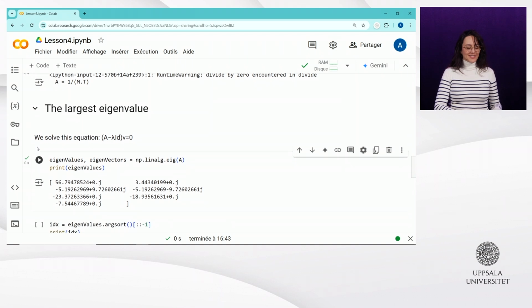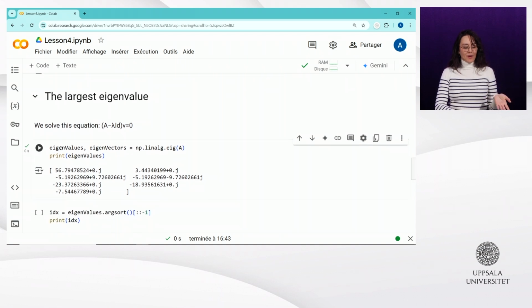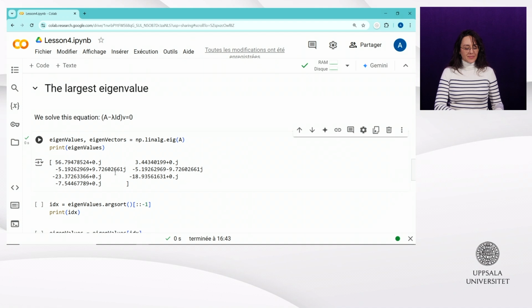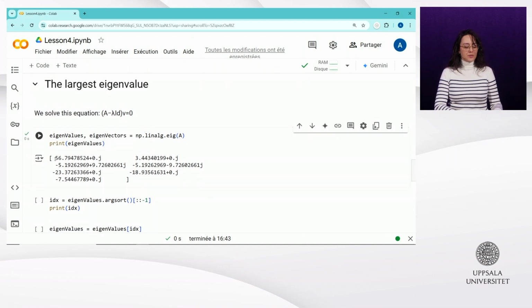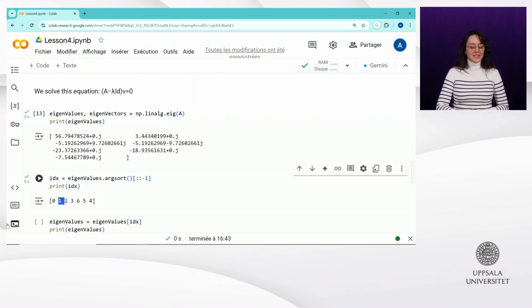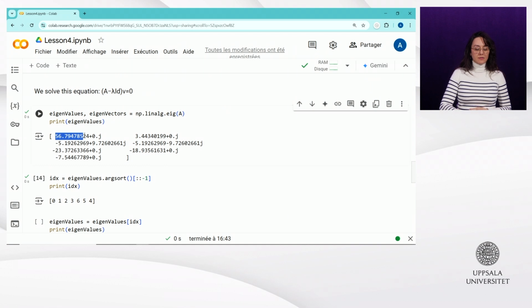That's the magic of Python. So you have your eigenvalues and eigenvectors. And for example, if I print the eigenvalues, here it is. So what does this function do? This function gives you the index of the biggest eigenvalue. So for example, it will be 0, 1, 2, 3. So that's the index. So 0 is the index of this eigenvalue, and indeed it's the biggest one, and so on.